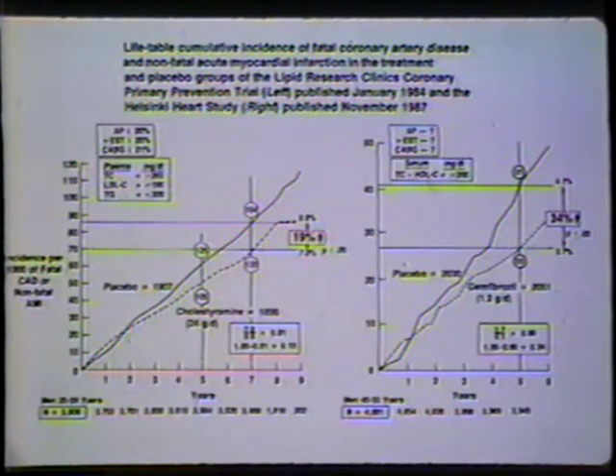This visual shows the two studies which demonstrated that lowering total and LDL cholesterol levels reduces the chances of having a heart attack. The one on the left is the Lipid Research Clinic study, which cost Americans $158 million and will never be repeated. Approximately 4,000 men were divided into two groups — one treated with cholestyramine, the other given a placebo. At the end of seven years, there was a 19% reduction in heart attack in the drug-treated group. About 30% of them quit taking the drug, but they stayed in that arm.